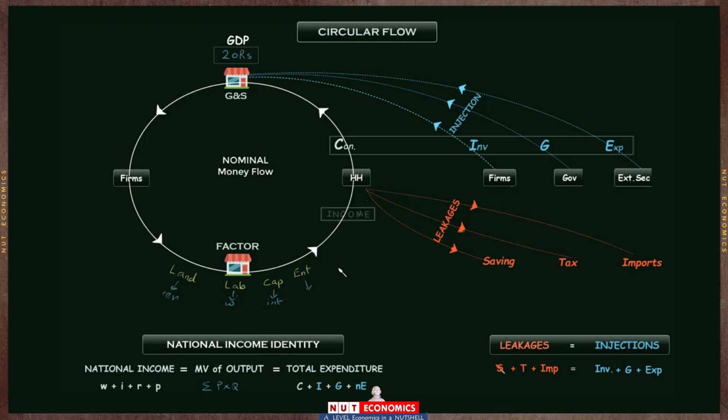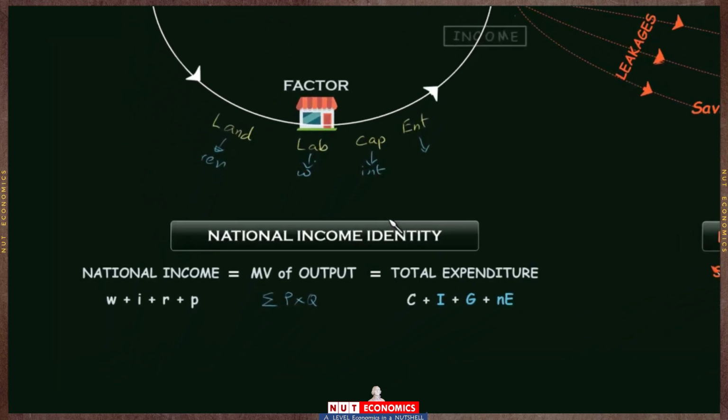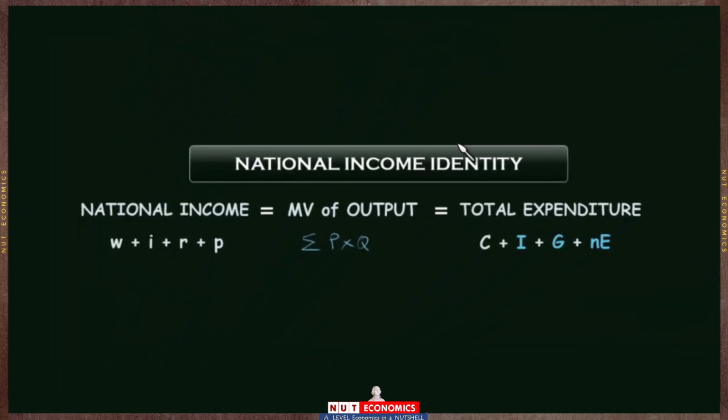So in the last video, as we discussed and learned about the circular flow in quite a lot of detail, we concluded that whole discussion with this national income identity, which we learned tells us that when a country's circular flow is in an equilibrium, then the country's GDP, or the market value of that country's total output, is equal to both the total spending as well as the national income that is generated in that country.